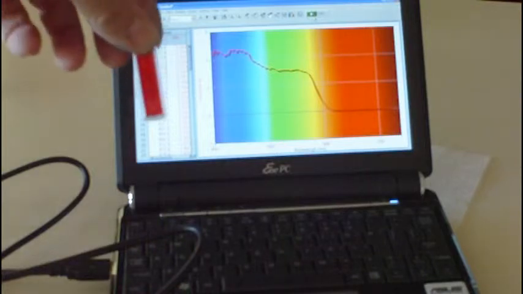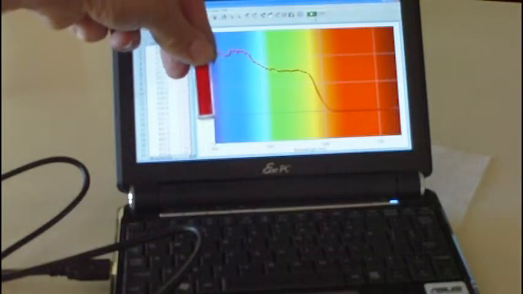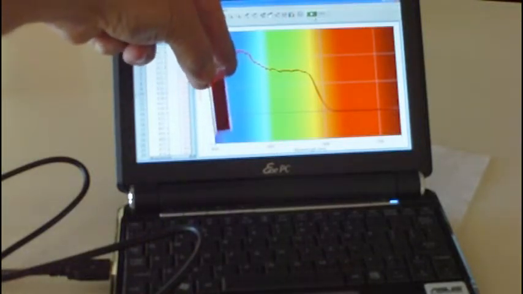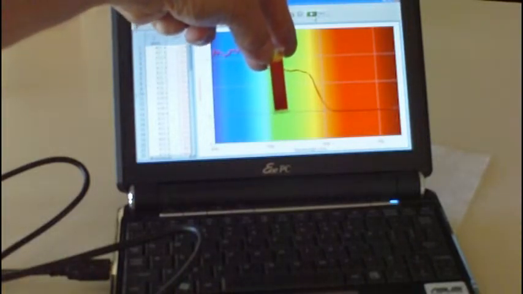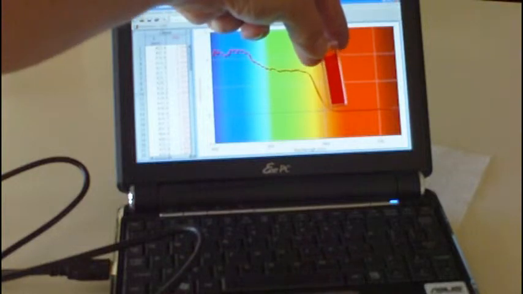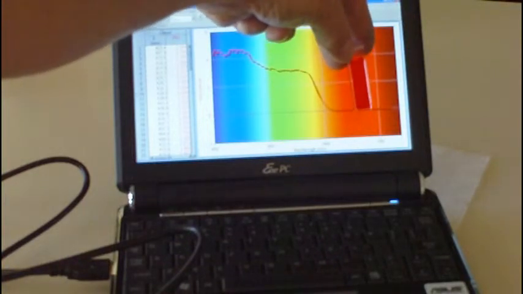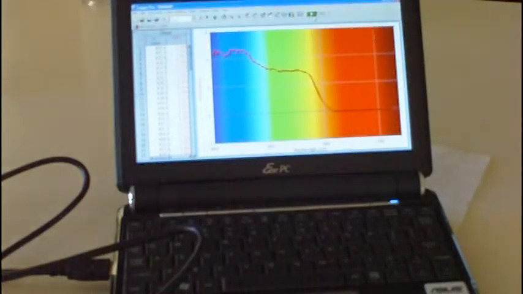And if we look at this color and put it up against here, you see the blue is pretty much wiped out. And yellow is starting to come back. When we get into the red, you're seeing the color that you would expect. So with that in mind, let's try the opposite end of the spectrum.